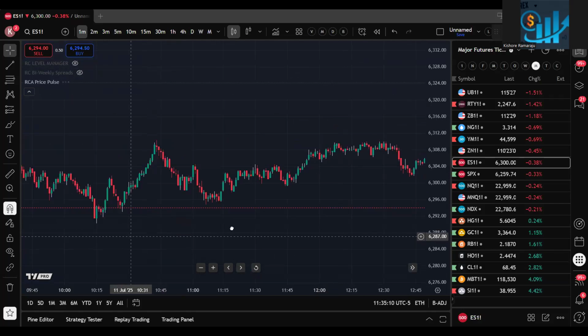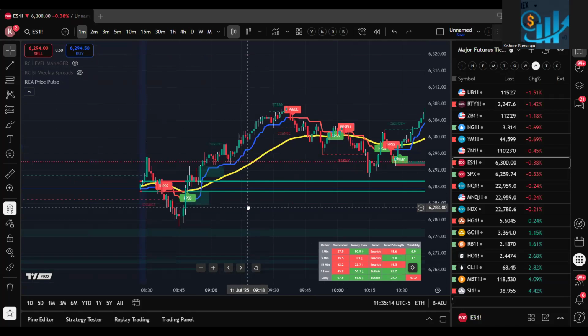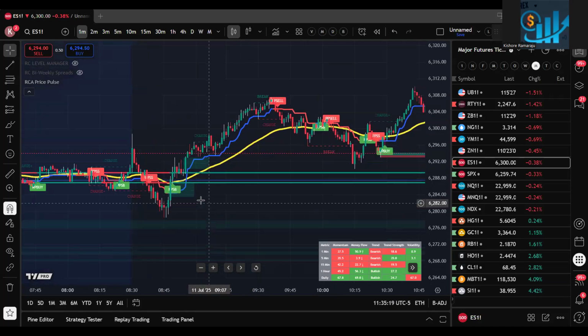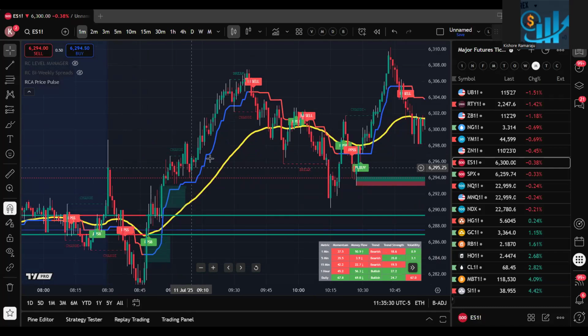let us say on Thursday night it dropped so much because of that Canada tariff news, and then we got a buy signal. Then it went up two, three candles, then there will be a pullback. Again, two, three candles went up, again it came to the price pulse line. As long as this line is blue, it went up, we'll make some $200.